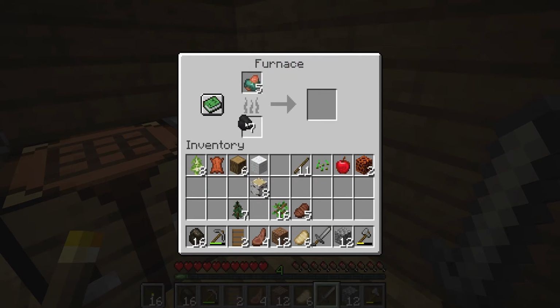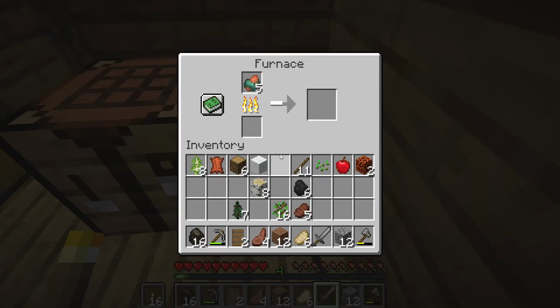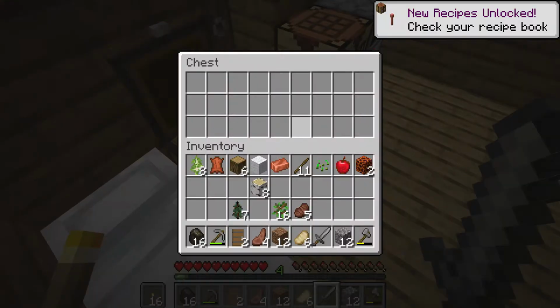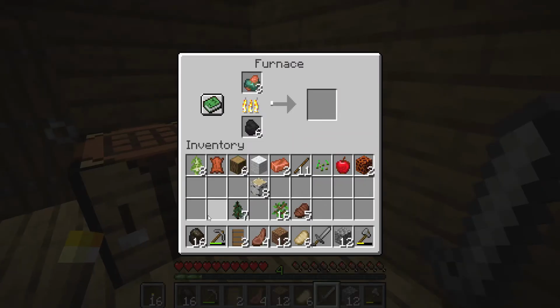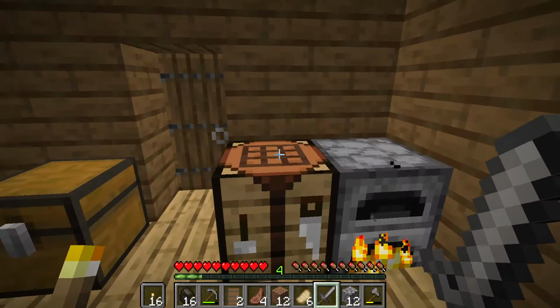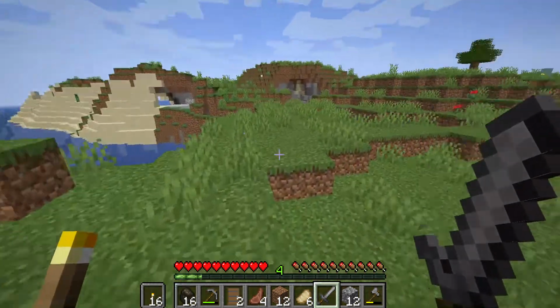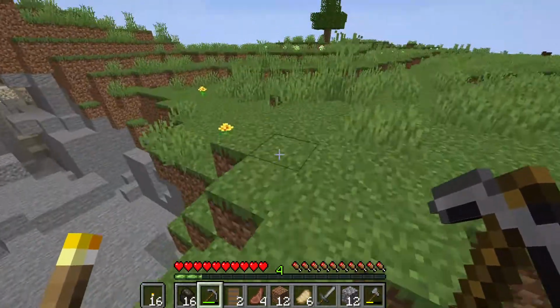So what can I do with raw copper? Do I smelt it? Oh, I do smelt it. That's news to me. Does this turn into the... Oh! I think they updated it, because it used to drop copper ore, not the ingot. I'm not complaining. It's still copper. It's just not what I was used to.